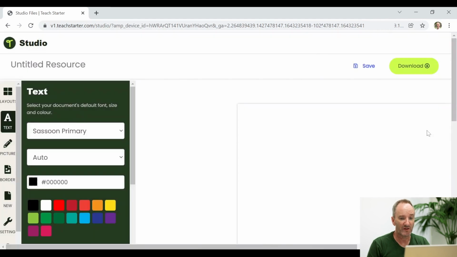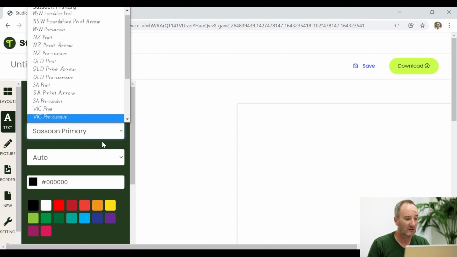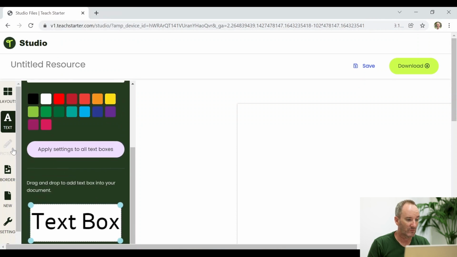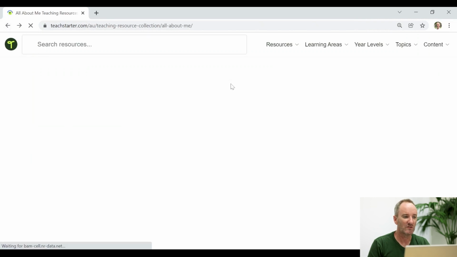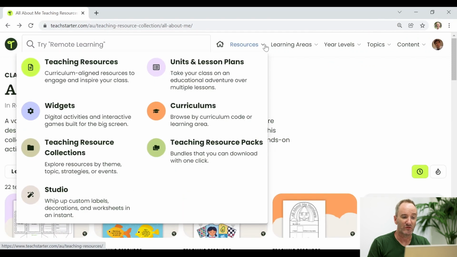And here you can see a bit more of the dashboard, how it comes up once I've chosen my layouts and resource types there as well. You can change the fonts and you can see there's a whole range of Australian state fonts there waiting for you to use. You can also choose the size, the color of the text, and you've got all these options down the side here as well. I could probably spend a whole webinar showing you how to use this and get the most out of it, but it's really quite good to go in there and have a bit of a play for yourself and see what you can find. Worth a look. I'll just press the back button there to take us back to where we are there. And I'll go back to our resources drop-down menu.